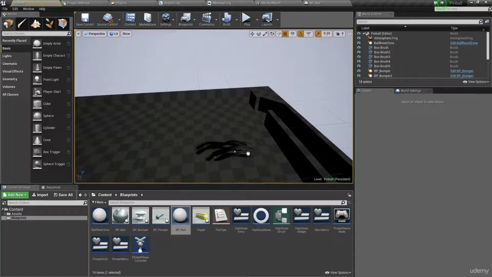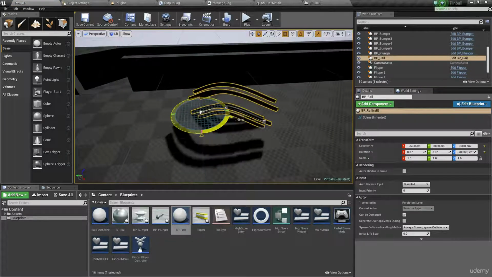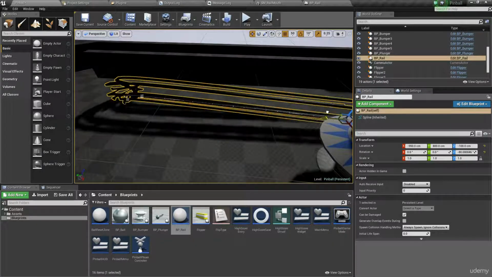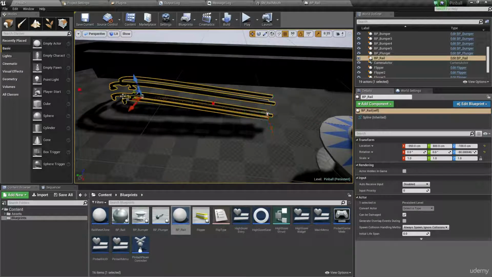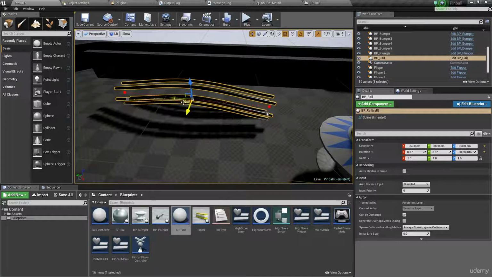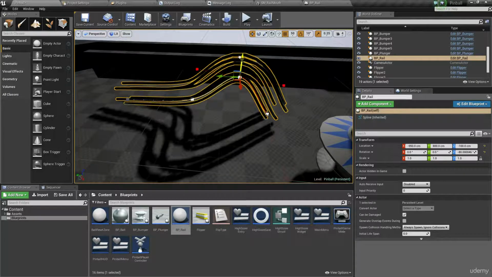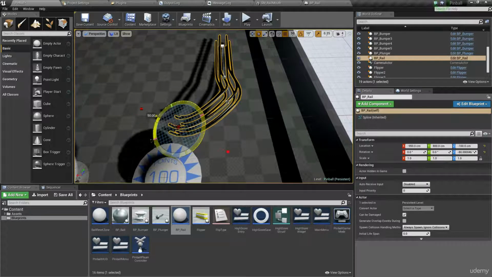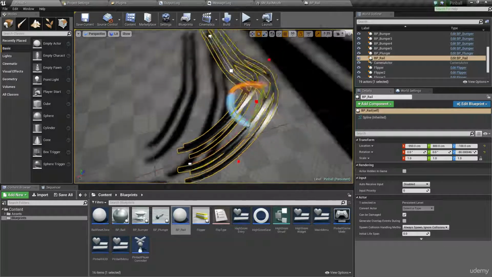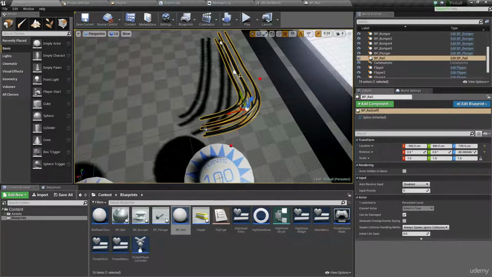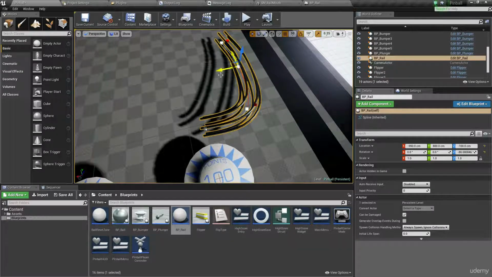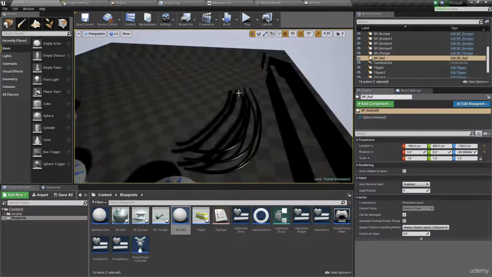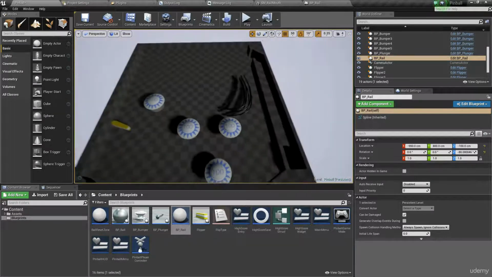So I'm going to get the rail, I'm going to drag it into here, at which point we see this. Now if I click on the spline ending here, I go to my translation widget, and I drag it to here, you can see that I'm actually able to move along the spline. I can Alt drag to bring in new points, but I can essentially make some really interesting shapes that we can use to kind of feed the bumpers within the game. If I hit go, this is what we would see in this case. So I could set up some really cool stuff that if the ball came into here, it would then roll through and then drop out and do whatever it wants.